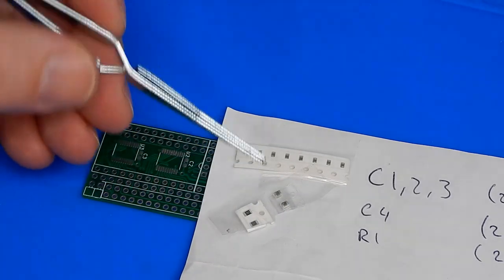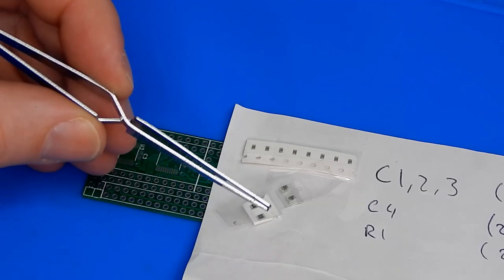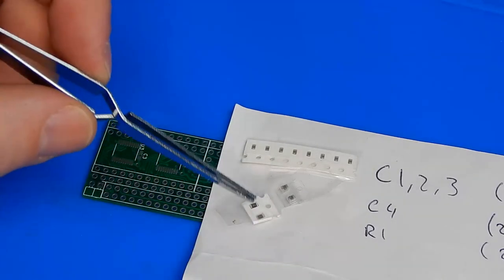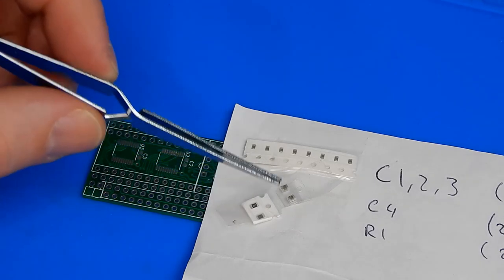I'm going to use these tweezers here. These are the sort that hold themselves closed. You have to push to open. So I'm hoping that will make it a little easier to hold the component in place. At least I'll not have to apply any pressure to the tweezers to keep a grip of it.